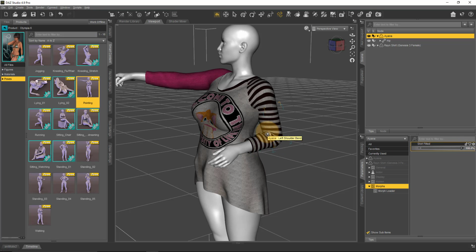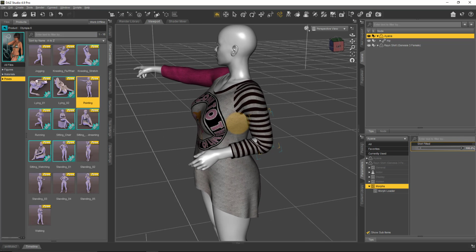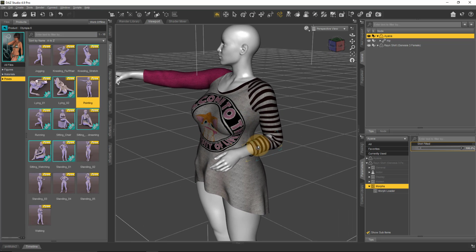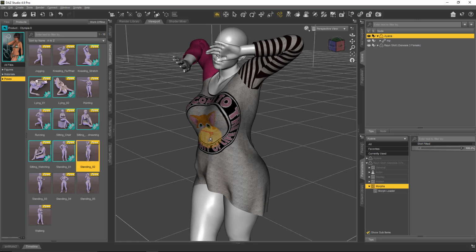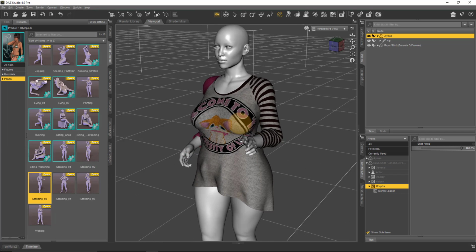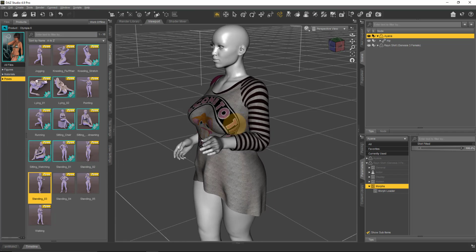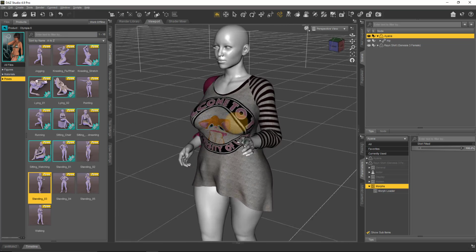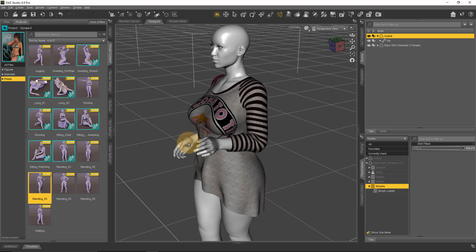Now sometimes this may still lead to poke through like here. This is not something we had considered. You can increase the iteration count though, or probably with a different pose, this is not going to be an issue. There we go. I must say these poses are not actually meant for Ayana, hence they're not going to work 100%. But if you just keep posing your character, at least your clothing will now follow the figure, and that's kind of exactly what we want.